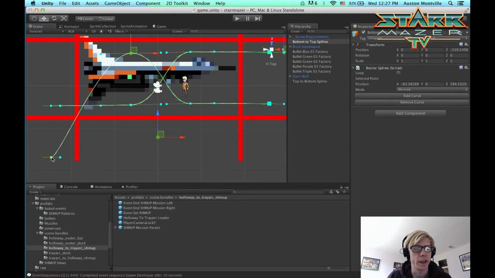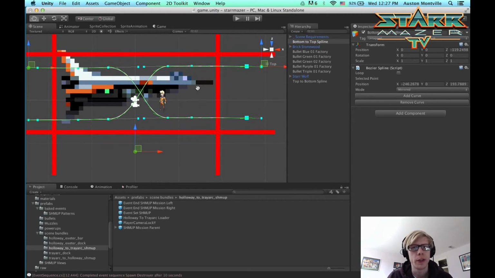I just thought of a feature I should add to this spline thing: the ability to grab multiple splines at once. Right now you have to grab one at a time. Sweet, so we got two cool splines in here.